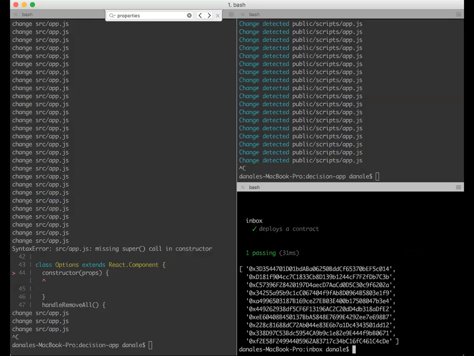So you can see right here, there's a listing of 10 separate accounts, and these are pre-generated by the Ganache local testing network. All 10 accounts are completely unlocked, so you can use any of them to deploy contracts, send money, call a function on a contract, etc. This way, we don't have to manually create an account every time we want to run a test. So Ganache is great in that regard. Now, keep in mind, it is only a local test network. It's just for running tests and contracts locally, just for development purposes.